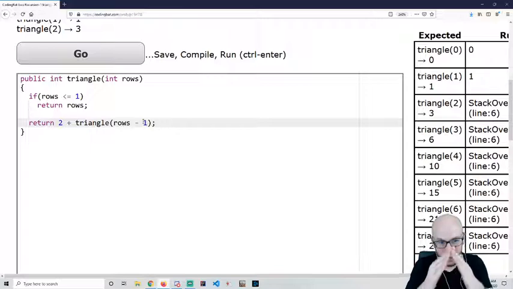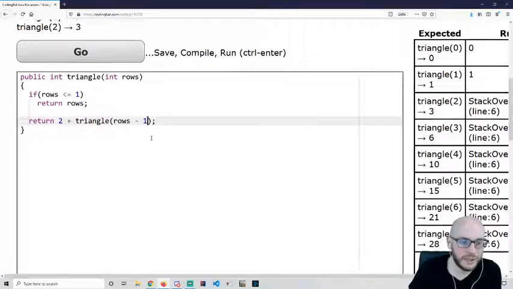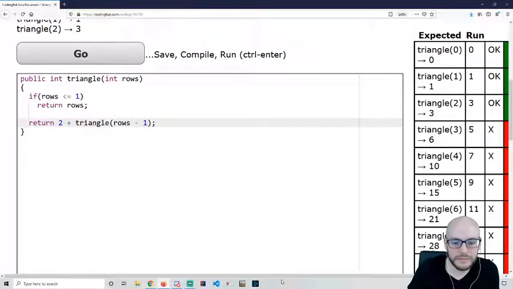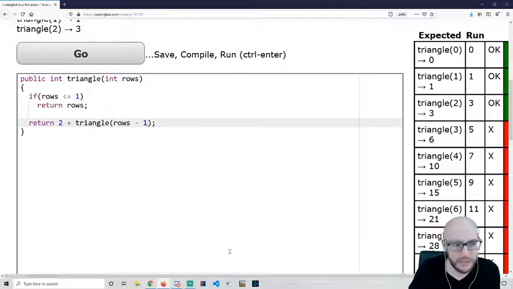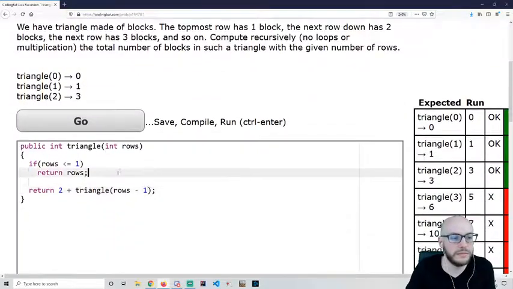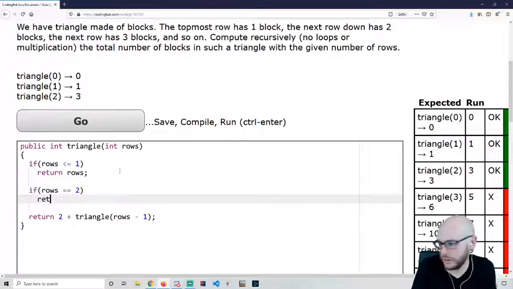So this is a triangle. Our rows are getting smaller, upside down triangle. So our rows are getting smaller as we go. Also need a base case for 2. Is that true? For rows is exactly 2, we're returning 3.